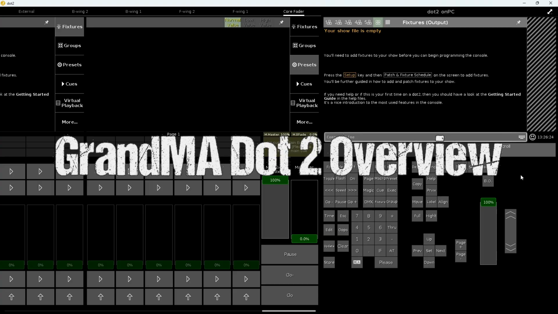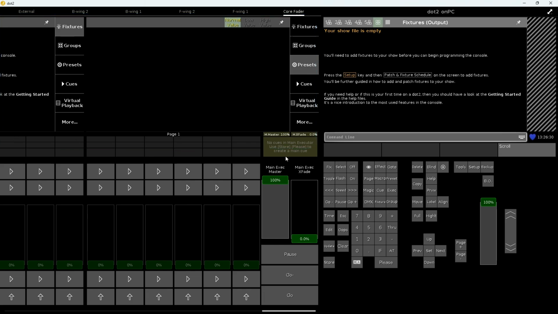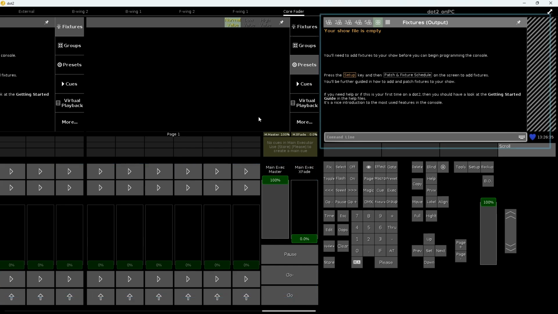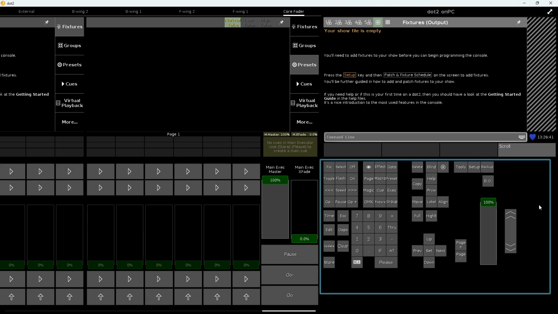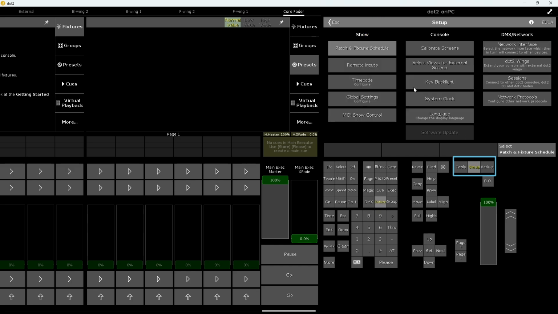Here's a quick overview of what you're looking at. Top left are your presets. These are shortcuts to lighting looks you create. Bottom left are faders and executor buttons. This is where you store and trigger lighting states. Top right is the fixture pool. Every patched light appears here for quick selection. Bottom right is the control section. All communication, setup and patching happens here. Tools, setup and backup are the three key buttons during show setup.